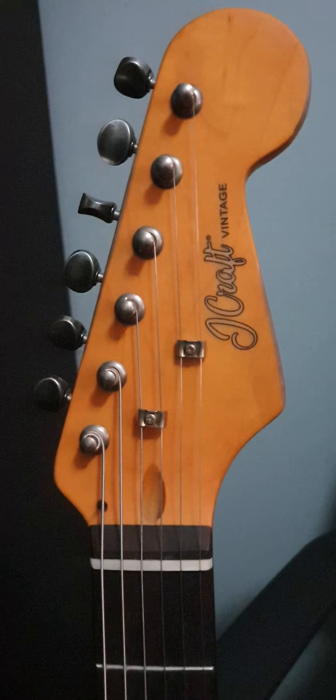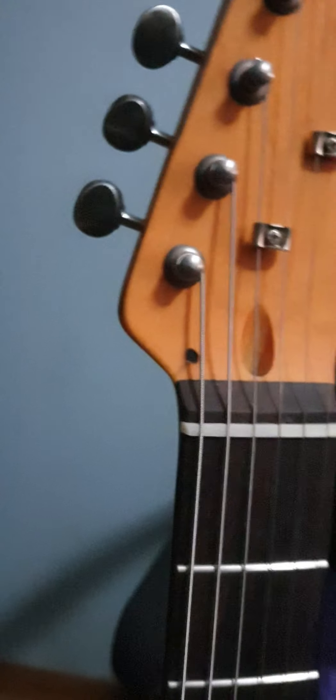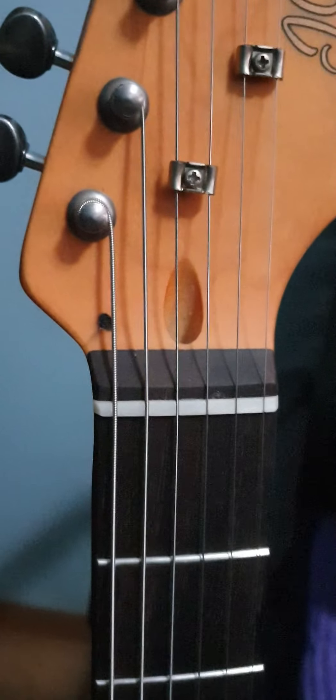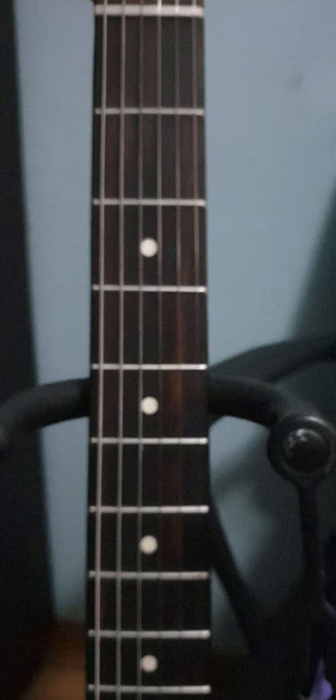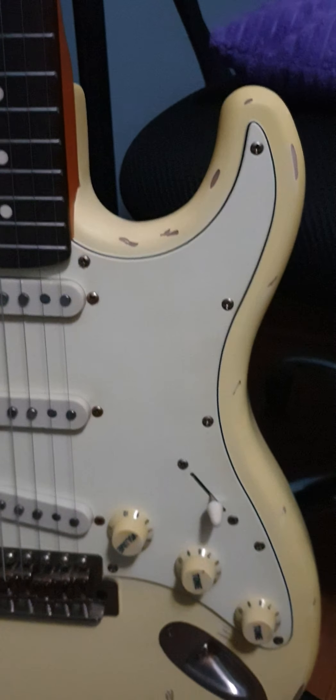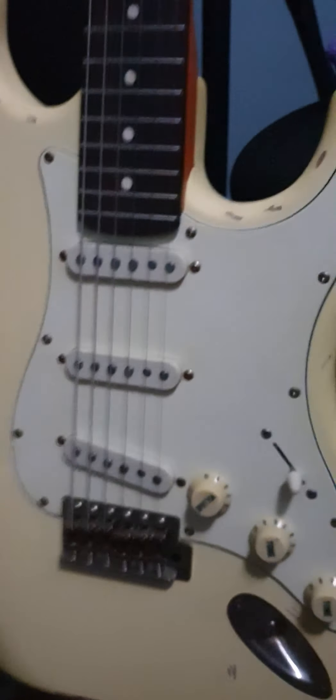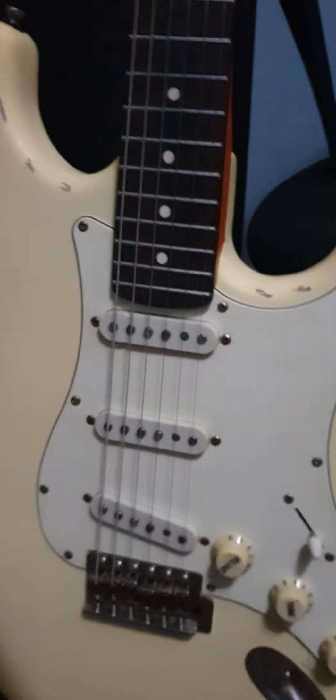Now let's take a look at the antique strats — basically the same specs. One thing I pointed out was there's even a simulated cigarette mark here. For all you Clapton fans — and the funny thing is, there's also residue if you touch it. That was a pretty funky idea. Same frets, same specs, yet if you take a closer look, it's satin matte — not as reflective, more opaque in the light. You also have the aged plastic knobs. The pickups aren't as aged, but we have simulated wear and tear.